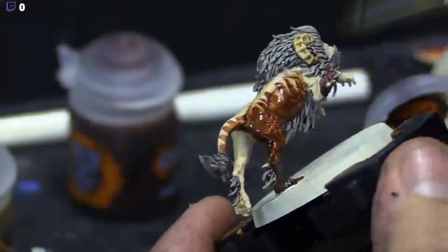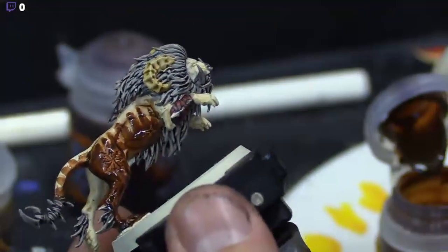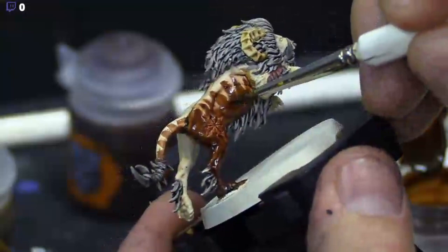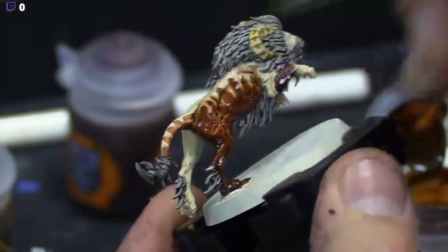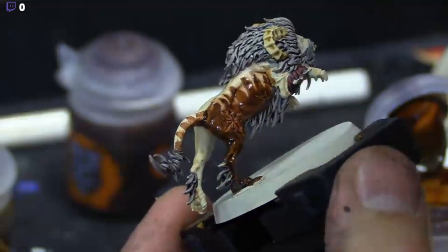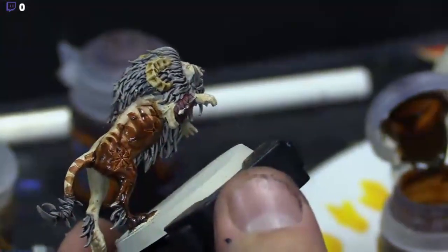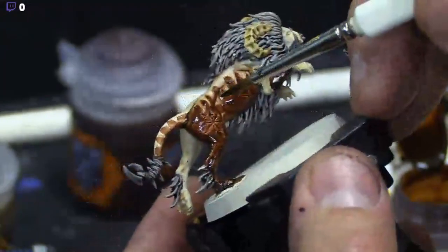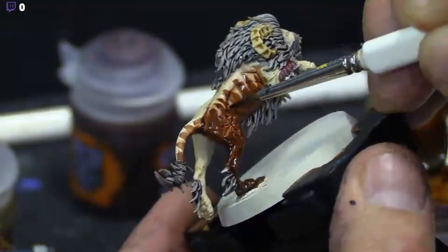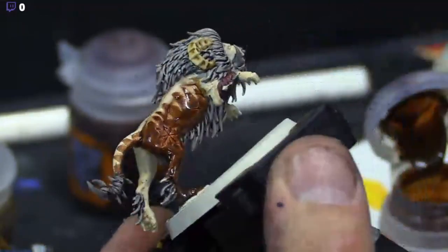You're just dotting the brush on the model, aren't you, as you're going down on the stripes. Yeah. What are you doing there? Because of the contrast paint that I've put on previously, which is drying, if I was to put a brush stroke on, I would take all the contrast paint that I've just put on off, and I'd go down to the bare again. Which I found out the other day, if you don't let it dry for the allotted time, you end up with a bare model.